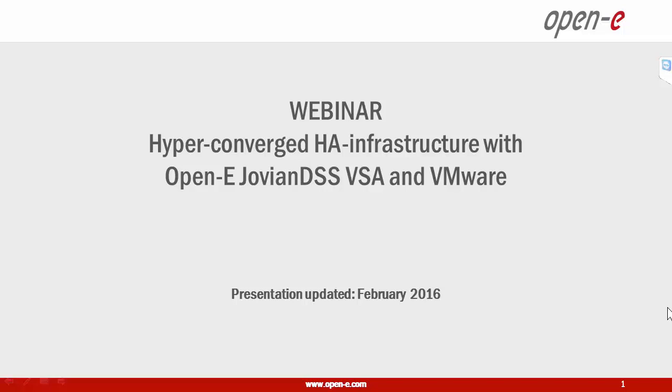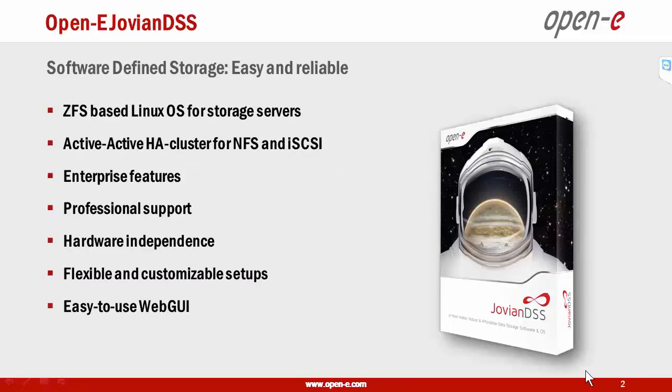First, maybe we just talk a few words about Open-E JovianDSS. This is a ZFS based product, so plenty of the features which are coming with ZFS of course are built in, and we utilize them. We will not talk about all the details because for all the details there are different webinars. Today we focus on the hyper-converged infrastructure, so I will just introduce it very quickly.